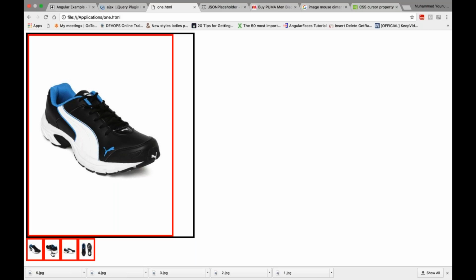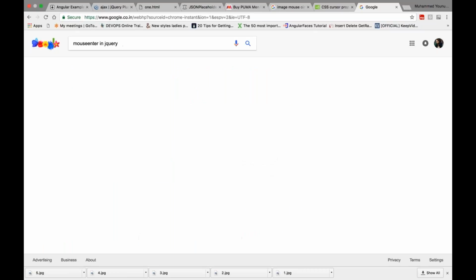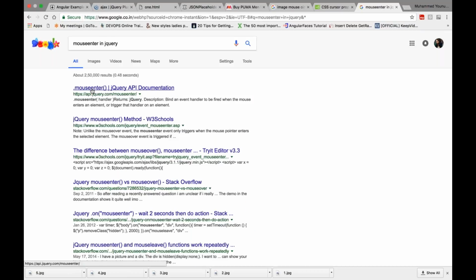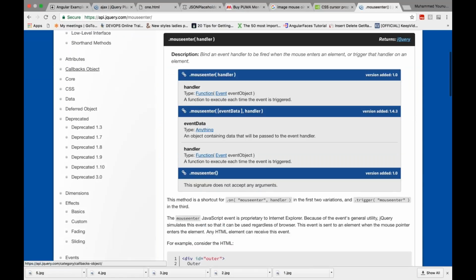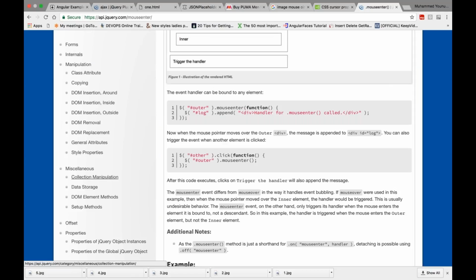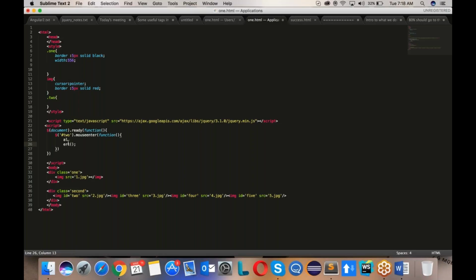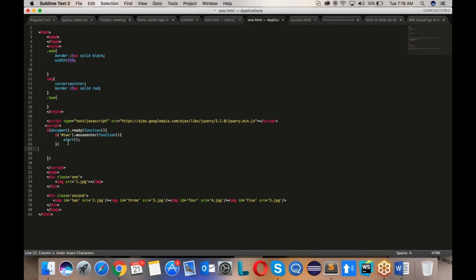So mouse enter, mouse exit. Let me check the syntax. Dot mouse enter only. Spelling is also perfect.